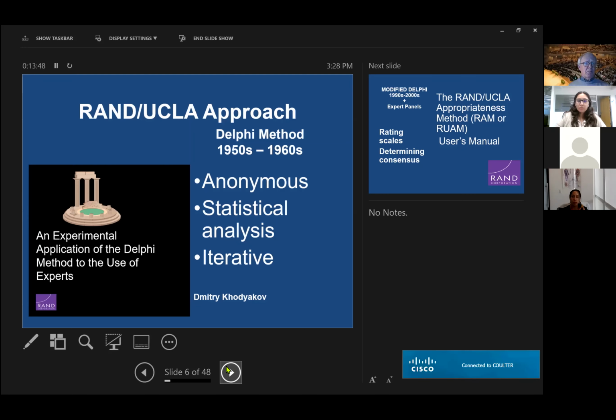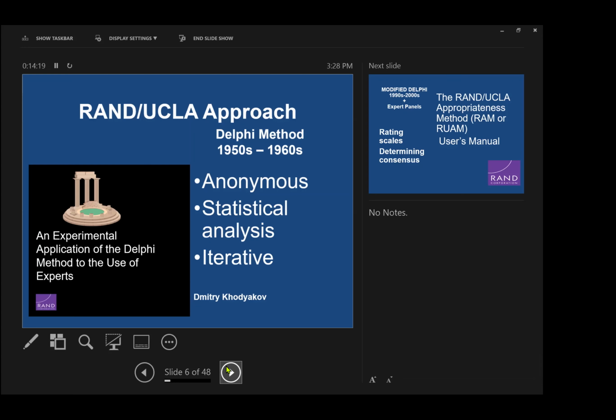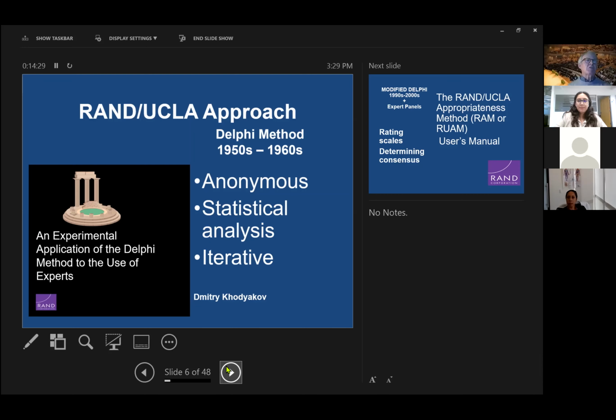And what RAND did was a modified Delphi method. And what we do is the same thing. People rate things privately by themselves at home, but we bring them together in a face-to-face meeting. And it's that face-to-face meeting that initially at RAND was why it's called modified. But the Delphi method had been around since the 50s. It's widely used, not just in this sort of application, but in all kinds of fields. It's quite famous, it's well known, it's been analyzed a lot, it's anonymous, they do statistical analysis of the ratings, and it's an iterative process. You keep sending it back and getting them to redo it, and you can do it as many times as you like. It's usually at least 2 rounds, but it can be more. But that's an iterative process. Dmitry Kodakov gave me this slide, which is why his name's at the bottom.